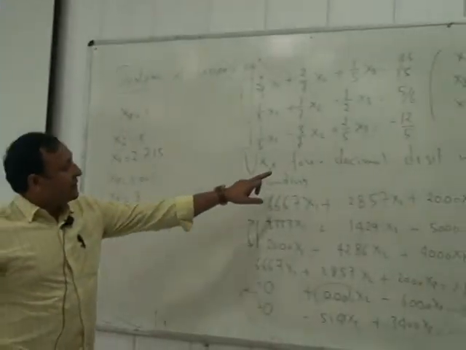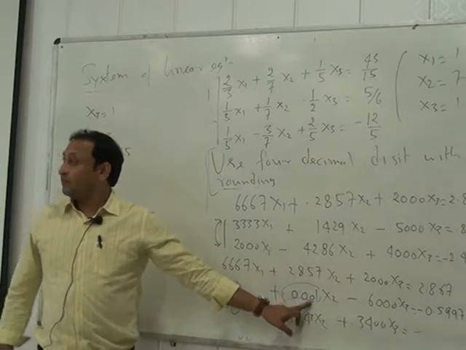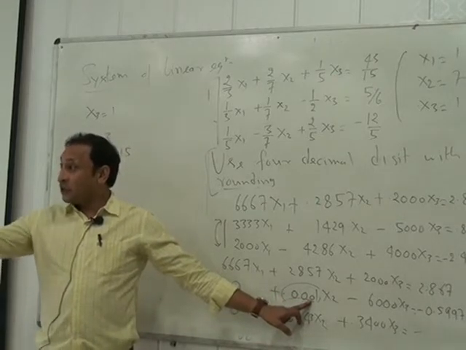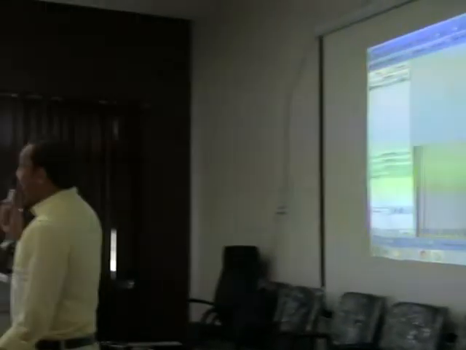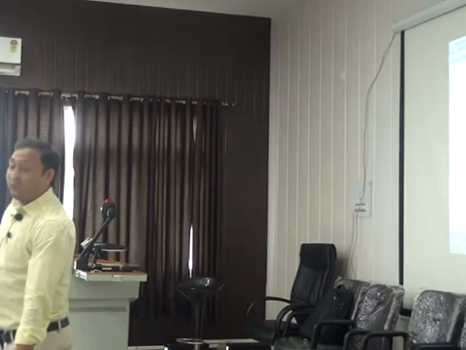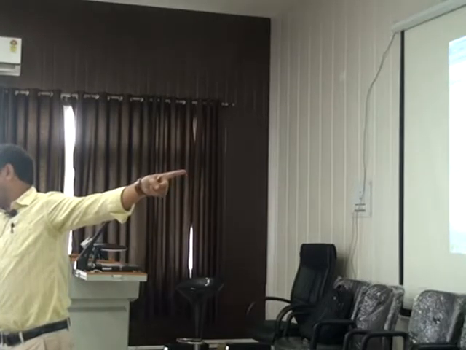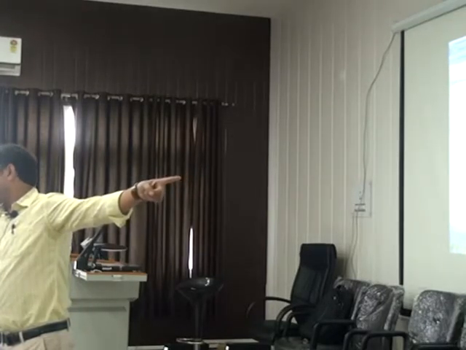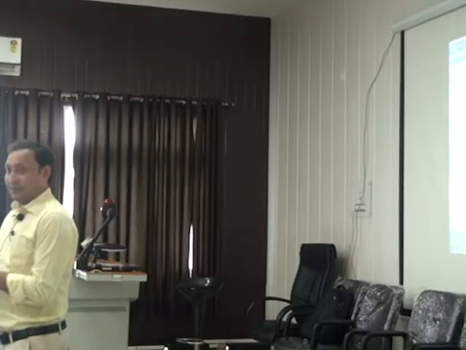For example, in place of 4 decimals, suppose you have only 3 decimals, correct? So this number would be a 0, and this number would be a 0. So you have to be very careful when you perform this floating point representation of a number. If you use 3 decimals, you would have a different answer.